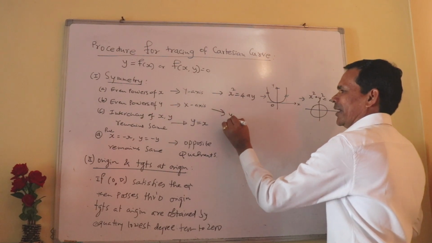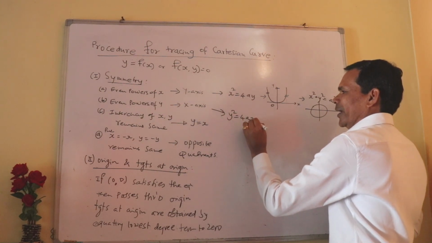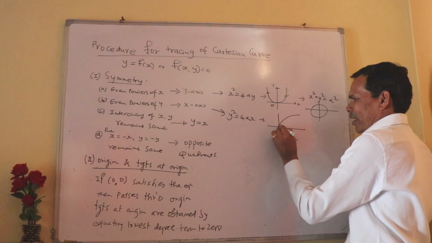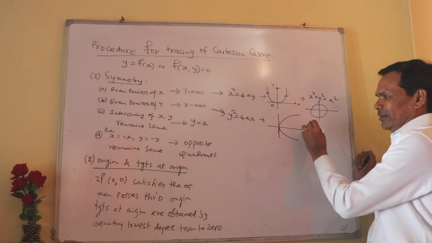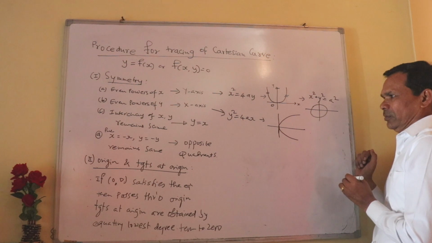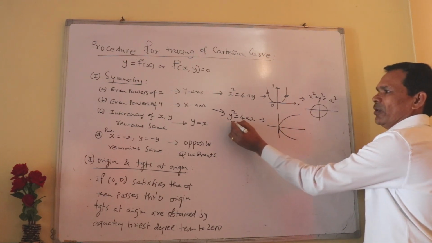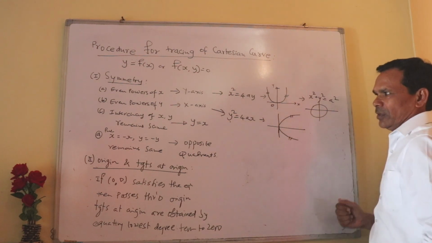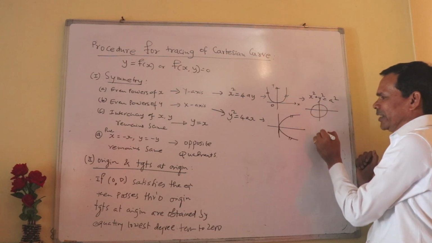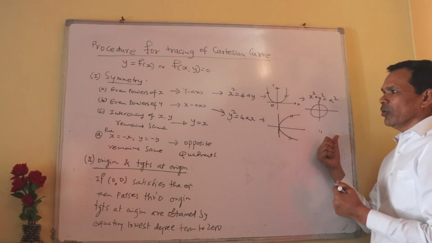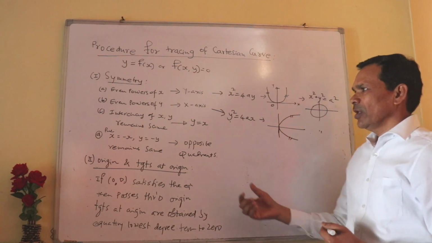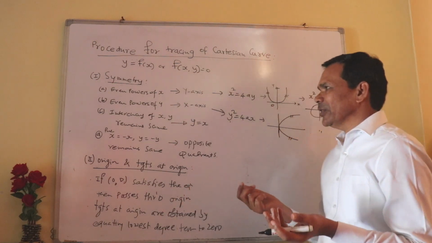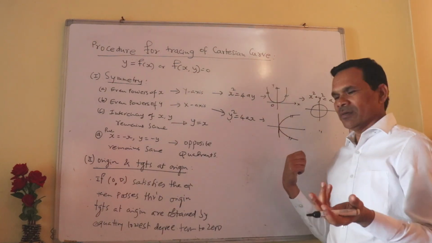Now vice versa, if I take the equation y square is equal to 4x, then the curve would be something like this. This is a parabola with vertex at the origin, and this is the shape of this particular curve. If you observe even powers of y, the curve is symmetrical about the x-axis. Similarly, the circle is symmetrical about the x-axis also. And suppose you have even powers of both x and y, then the curve is symmetrical about the x-axis and y-axis. It is understood.